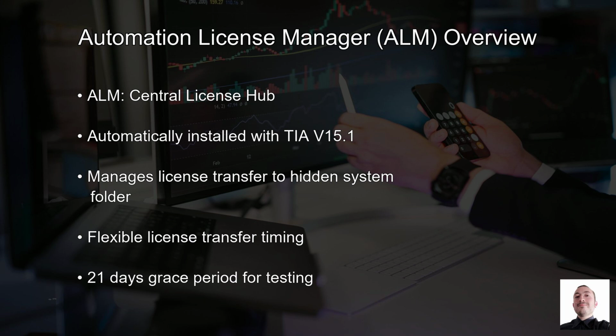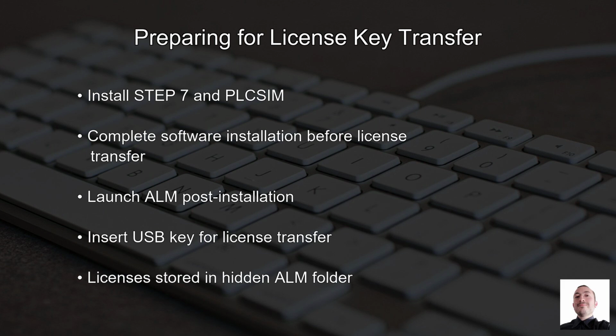Remember, even without the dongle, you have 21 days of full functionality to test your setup. Keep the dongle safe and away from your PC until it's time to transfer the license using ALM. To ensure a smooth license key transfer, start by installing the necessary software components. Begin with the installation of Step 7 in PLCSIM.